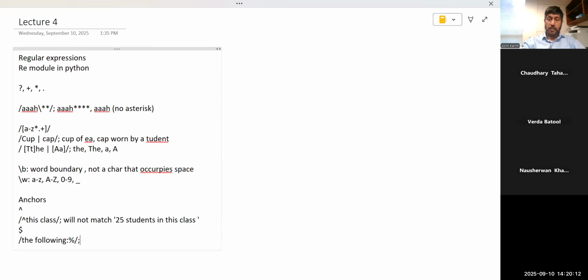So this would match this exact sequence when it is the end of a sentence or end of a line, as given in the following. So it will match this if it is the end of a sentence. ठीक है? So these are anchors.